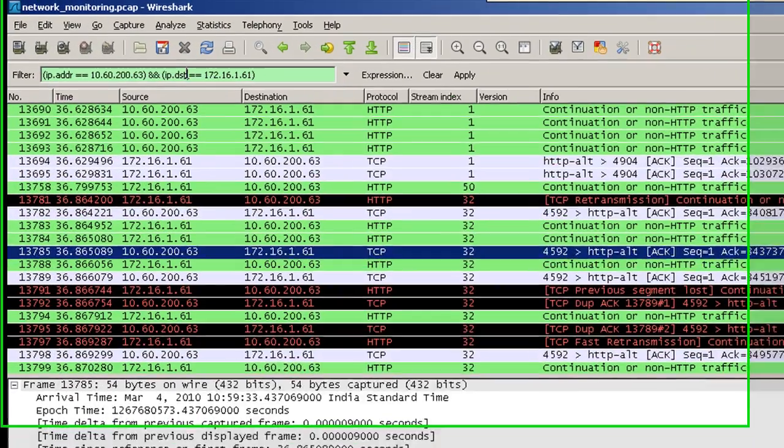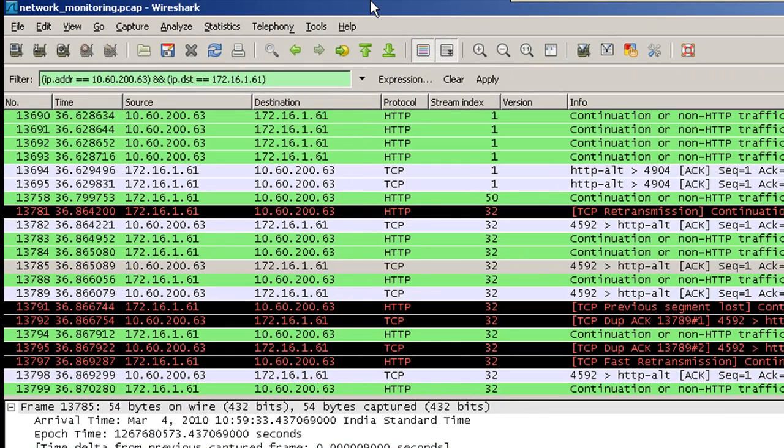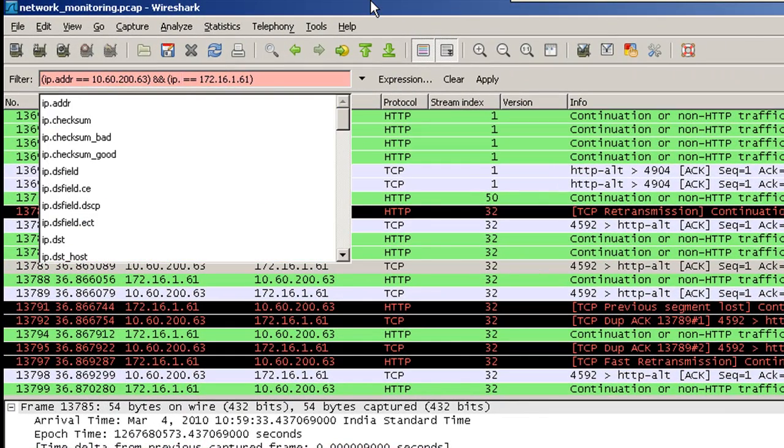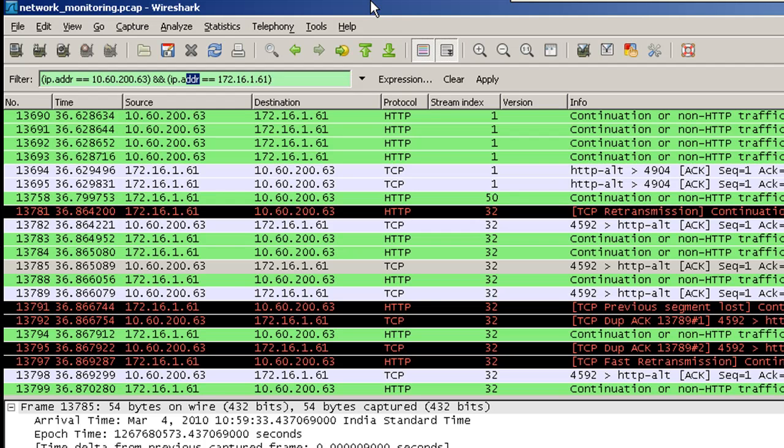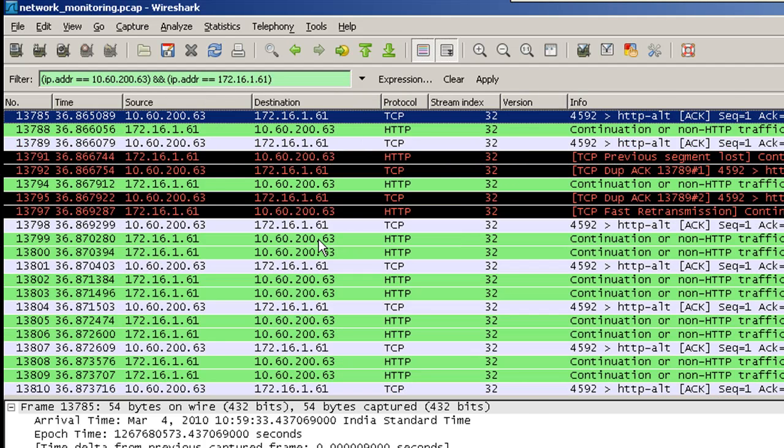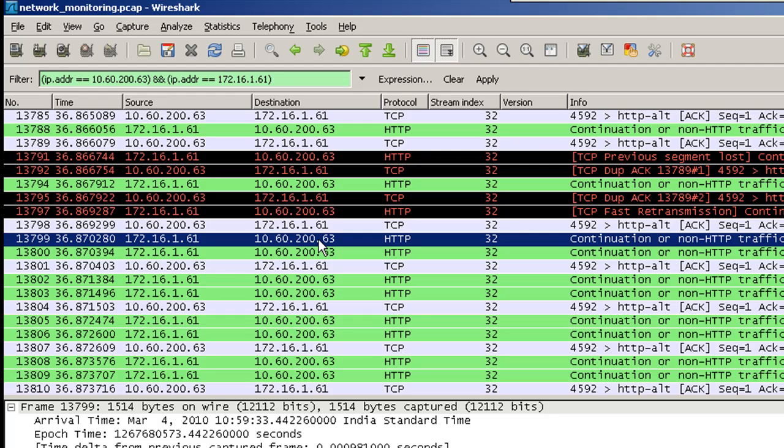Again, we'll modify the filter to suit our needs. You can see that Wireshark is automatically completing my filters. I just typed in A and it has started with addr. That is the first match that was found for the letter A. So I will hit enter. Now we have the traffic that was captured between these two IP addresses.